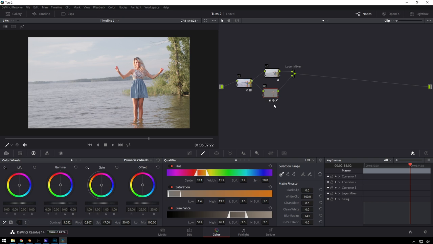So that tutorial went on a little bit longer than I expected, but I think that people should get what the difference between parallel and layer mixer nodes are. That's sort of the biggest question that I get around Resolve with new and not new colorists alike. But it's a really powerful thing to understand, and it's one of those things where it'll sort of click in your brain and then you'll know, oh, okay, I need to use a layer mixer, I need to use a parallel mixer. It's all great, handy dandy, fantastic.